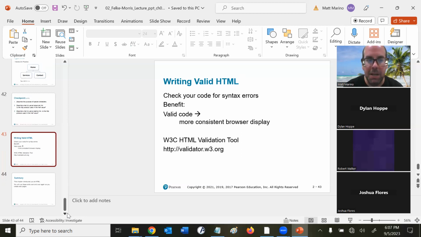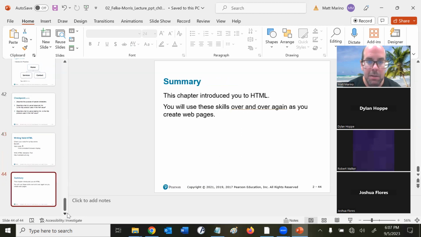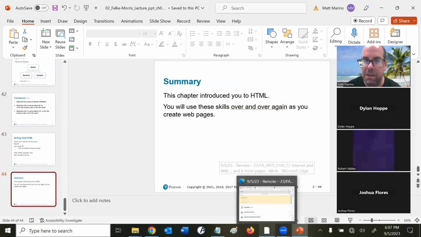Whereas XHTML, like I said last week, is very strict, not going to allow you to have any issues within your code, or it's not going to load properly. That's why there are different validators available online for you to use and look through. All right, and like I said, that's a brief overview of HTML.